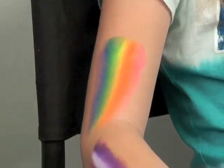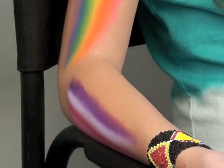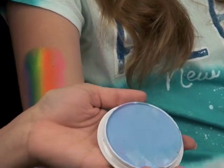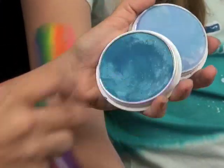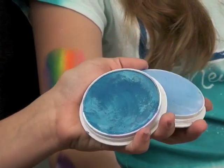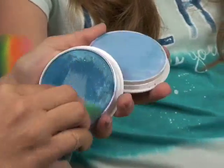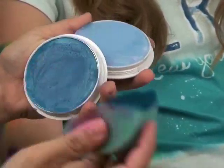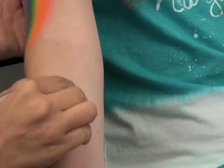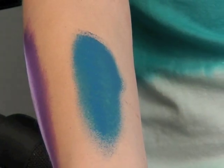The next thing I want to go over — turn the inside of your arm — are the Ben Nye Magic Cakes, which are new to Silly Farm. They're similar to Kryolan, Mehron, and Snazaroo, but the difference is they're a powder-based paint, which means they don't melt. I'm in South Florida — it's really hot and humid — so this is a great alternative. The downside is they require a little more water to activate. With a damp sponge rubbed against the surface, you'll see how intense this color is — I believe it's the Cosmic Blue or Tahitian Blue — really nice and vibrant.